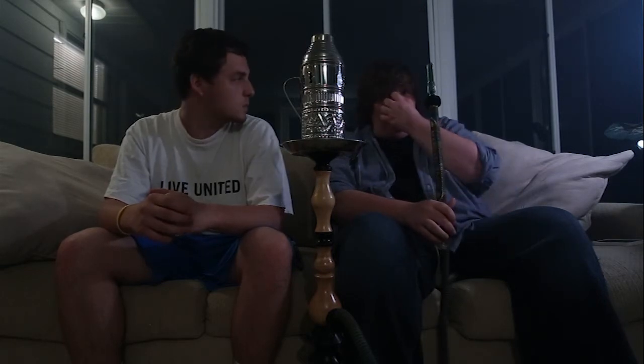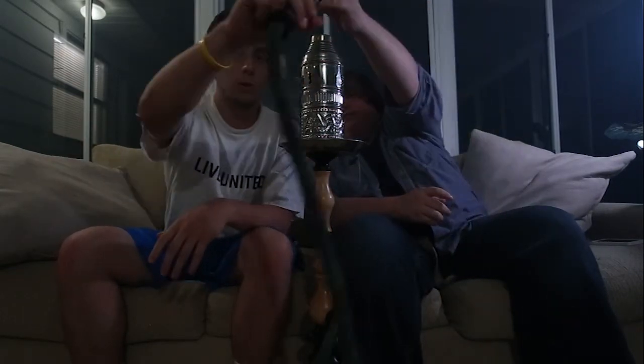I would definitely recommend trying it, but just be patient with it. It does take some getting used to as far as heat management goes. And that also makes it interesting for the intermediate to veteran smokers. You can pack this up if you know what you're doing and sit back and enjoy a solid 2 hours, maybe three depending on the bowl.